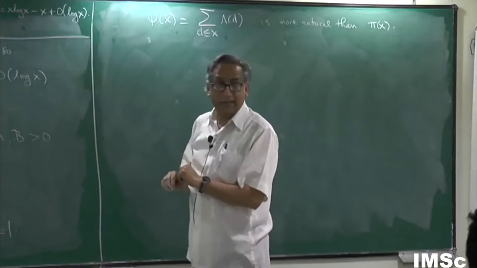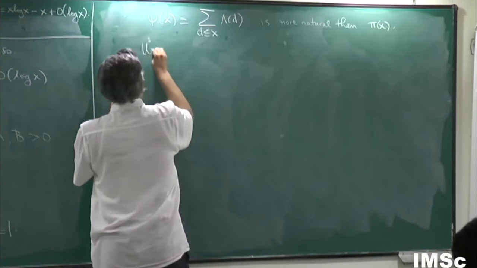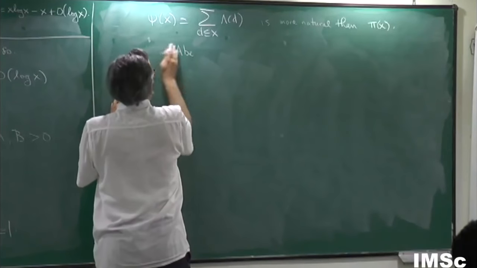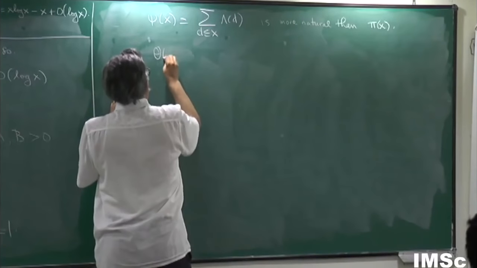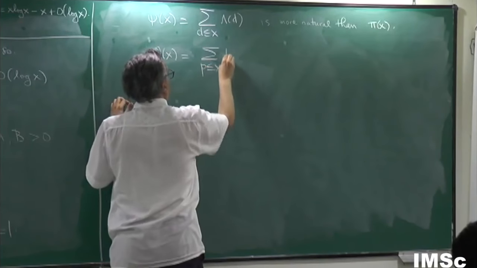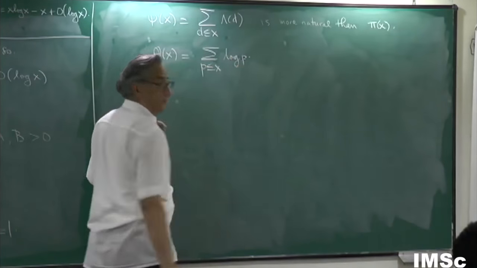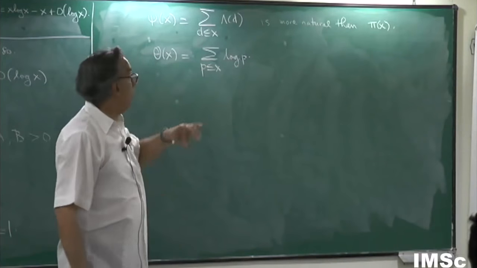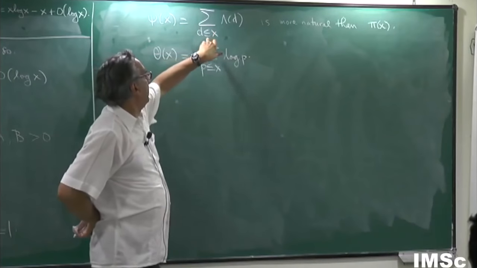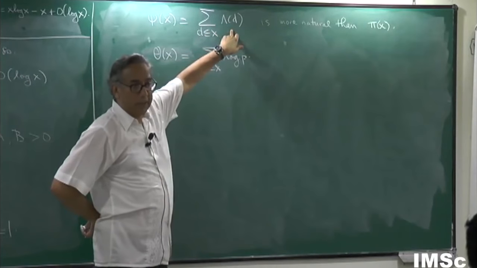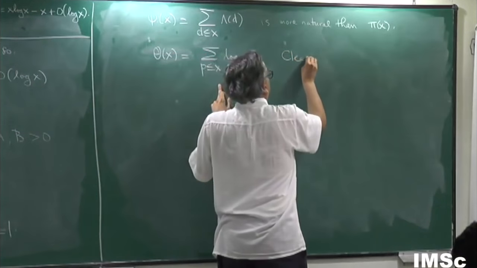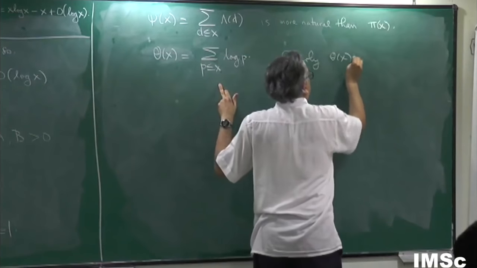And I'm going to leave these as exercises now using Abel's lemma. Oh, one more thing before I do this. He also defined theta of x, which is just the sum over primes less than x of log p. Okay? So, what's the difference between theta of x and psi of x? Well, when p is a prime, this is going to spit out log p. So theta of x is in there. So clearly, theta of x is less than or equal to psi of x.